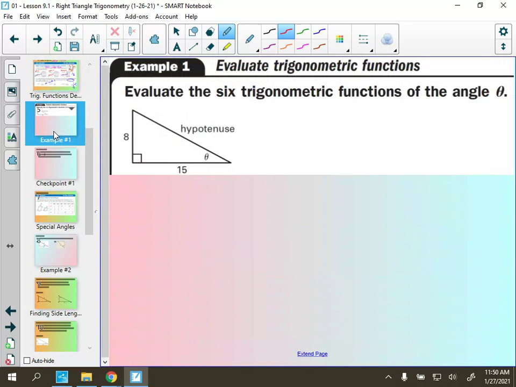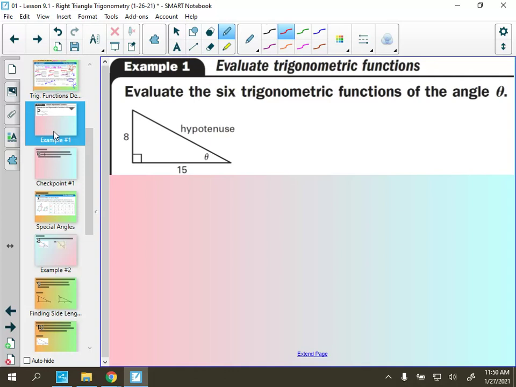So really all this is recognizing how these things are situated. So I see the question, obviously sketch the picture, get it set up, and we can do it together or you can give it a shot. So what is it asking us to do? It says evaluate the 6 trigonometric functions of angle theta.